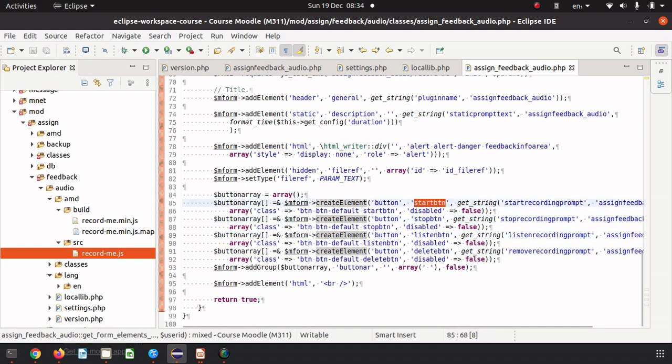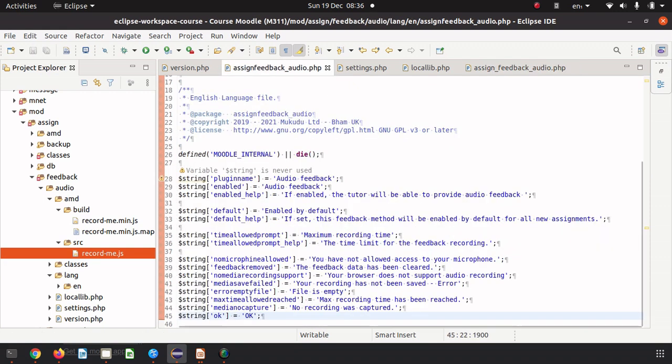So we've got a start button, a stop button, a listen button, and a delete button. And then we add the whole array to the form using the add group method. So there's an example. We add an HTML element to add a line break to give us a little bit of space under the group. And we return true.